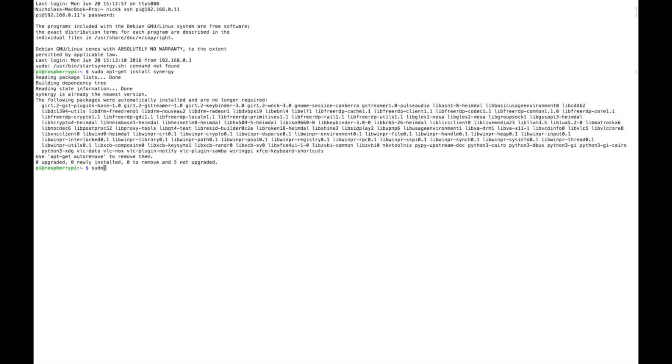To do this, just type sudo touch /usr/bin/startsynergy.sh, because it's a shell script. We're creating a file using the touch command in usr/bin, note that it's usr, and we need sudo because usr/bin is protected. Sudo is just the admin command. Then we're going to use a text editor in the terminal called nano and open that file we just created. If you have half the name spelled out, just hit tab and it'll autocomplete for you. Hit enter.